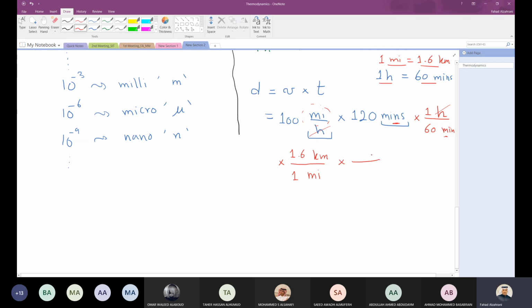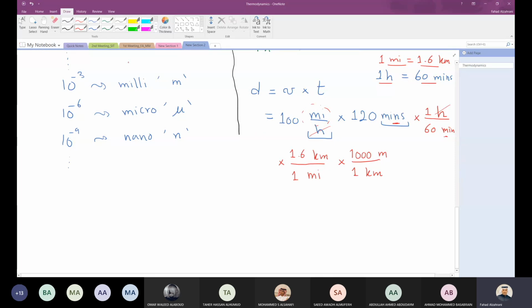This is kilometer. I still have to change kilometer into meter. So the kilometer is up, I want to cancel it, so I put it down here, then I say 1 kilometer equals what? 1000 meters. And that's it. See how the cancellation method works. I see is it up or down, then put the conversion on the other side, and then write down the conversion fact. Very simple, very straightforward, very clear.